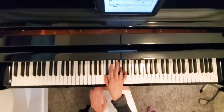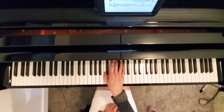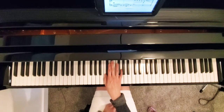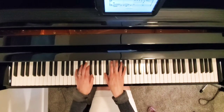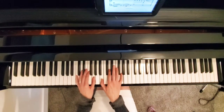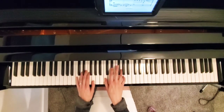E flat, okay? Right hand is going to go C minor, then move into F minor, then back to C minor, then G major first inversion, then G major 7th, and back to C minor, okay? Let's try it slowly. C minor first, F minor, back to C minor, now going to G major 7th, and back to first, which is C minor.